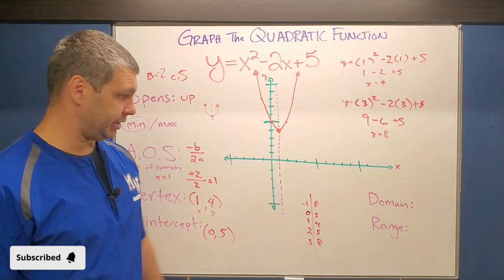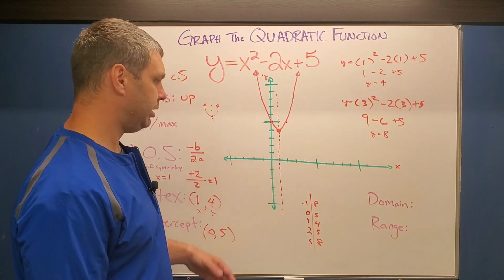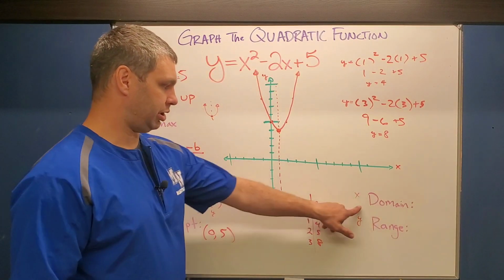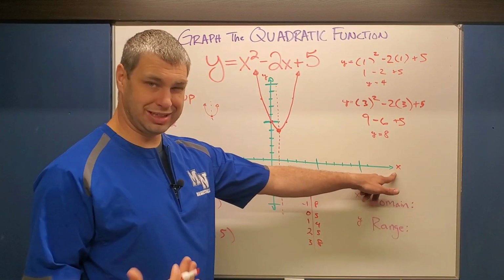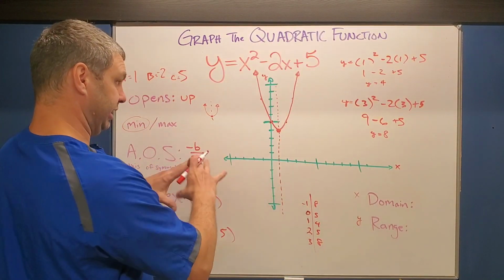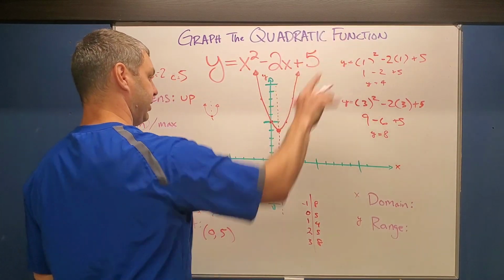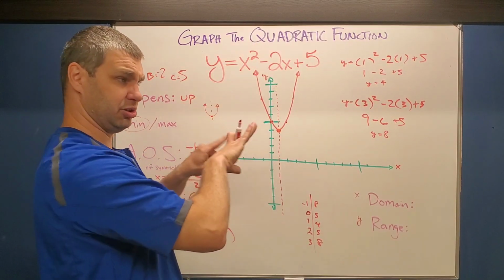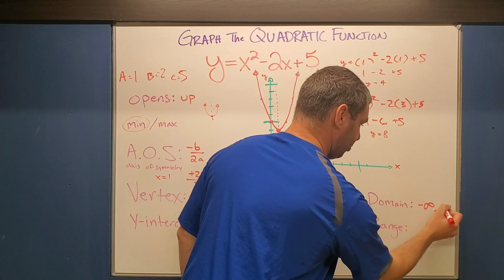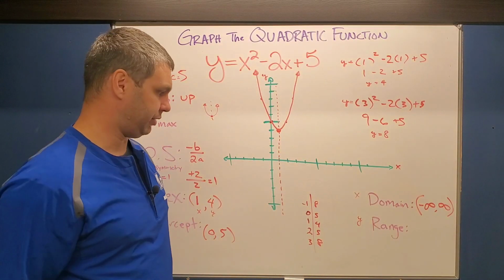Now we're not done, because this question also asks for domain and range. So if that's what you've been waiting for in this video, we have to remember that our domain is our x values, our range is our y values. So on our x values here, what is happening? Well, if we were to take a snapshot and go out to infinity of what this would look like, it would keep going to the left forever and to the right forever. It just happens to go up really fast. It goes up faster than it goes out. But it is going to go from -infinity to +infinity, because we can never reach infinities. Those get parentheses around them.